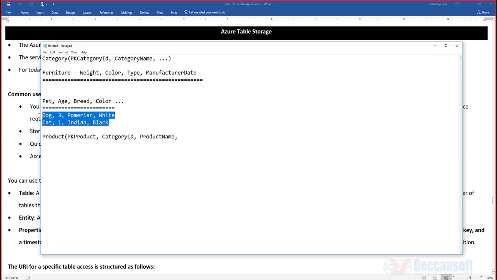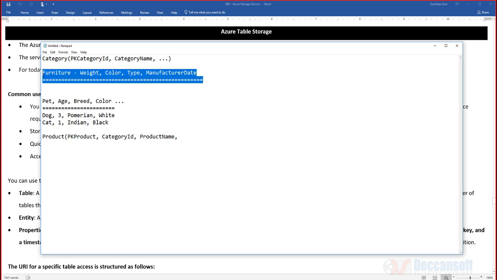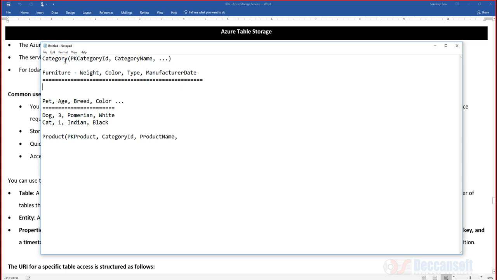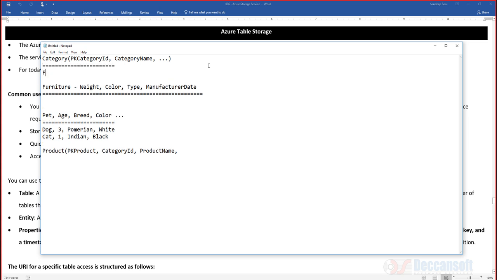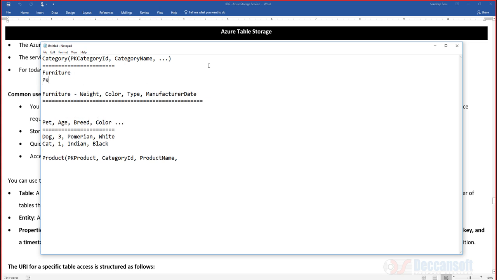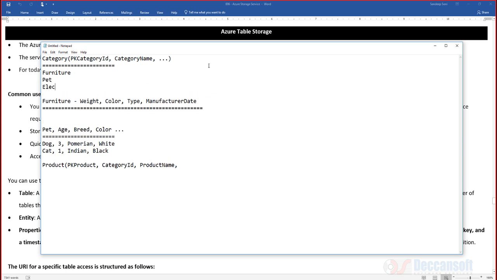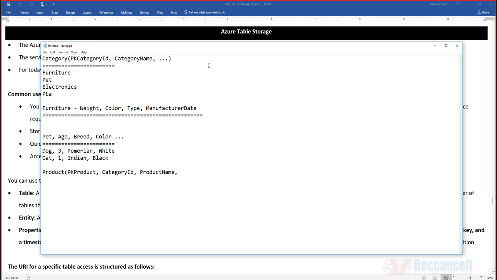Whether it is this product or this product, both of them are supposed to have a value in the category table referencing that it is furniture or pet. Remember, the category table is actually going to have values such as furniture, pet, electronics, plants, like that, different categories.